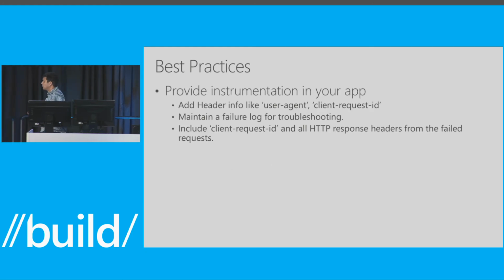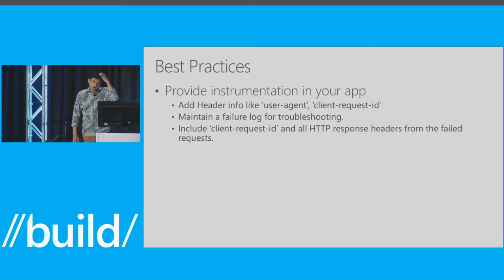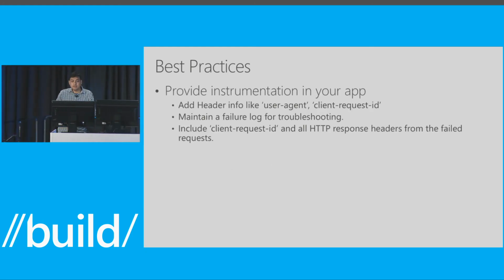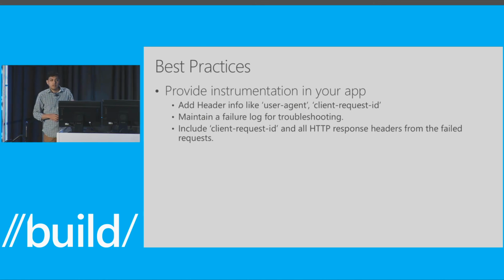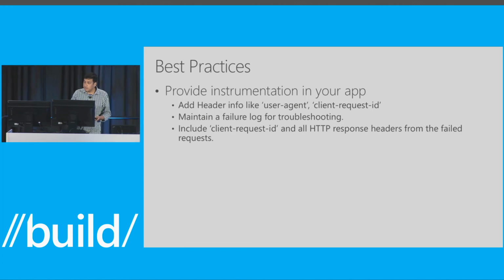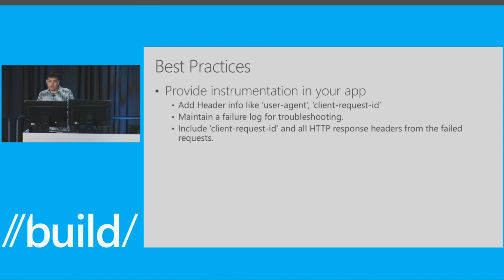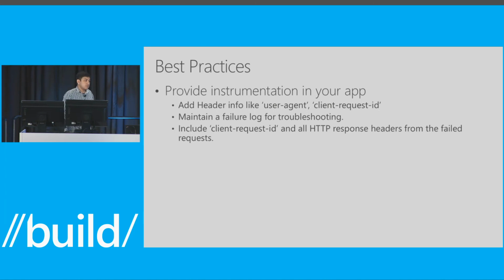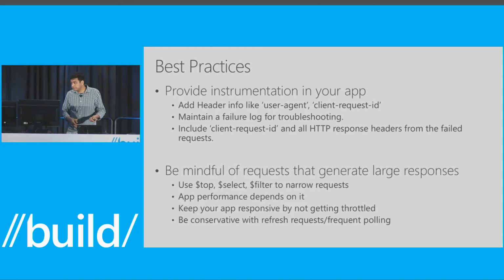Best practices, most of you should already be aware of this, but it helps to add the user agent information because tomorrow if there are issues, it's easy for us to identify. So uniquely identifying your app using user agent becomes useful. Maintain a failure log for troubleshooting. The whole request responses really help if you have to deal with support.